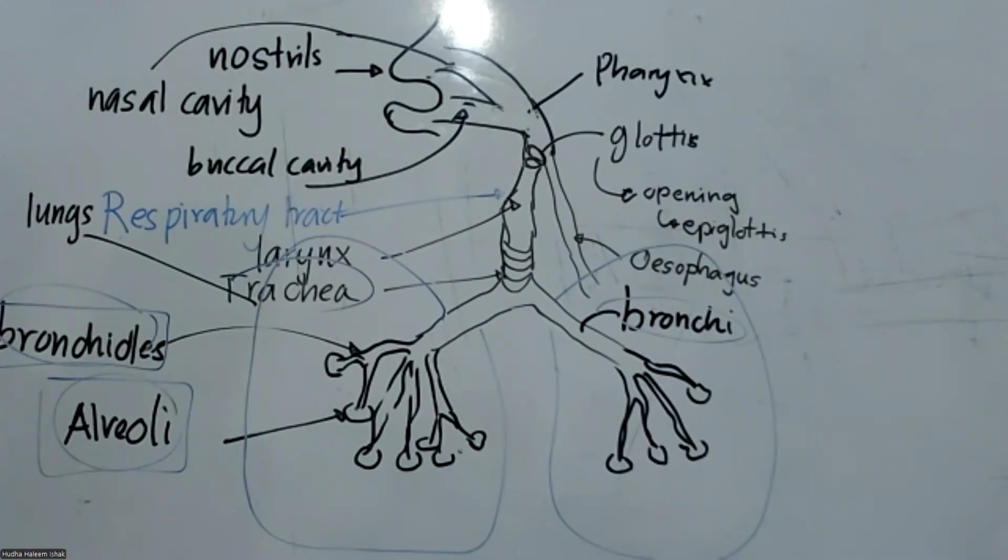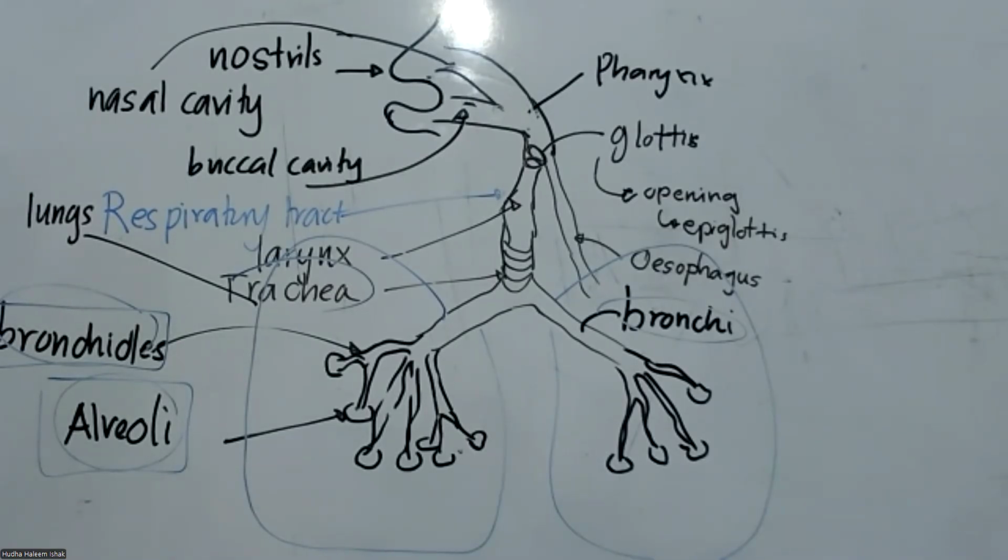So these two lungs have a cone-shaped structure. These lungs are what? They are paired and they have a cone-shaped structure. This is not the exact structure of the lungs. Lungs are more beautiful than this, no. So these lungs have a cone-shaped structure.